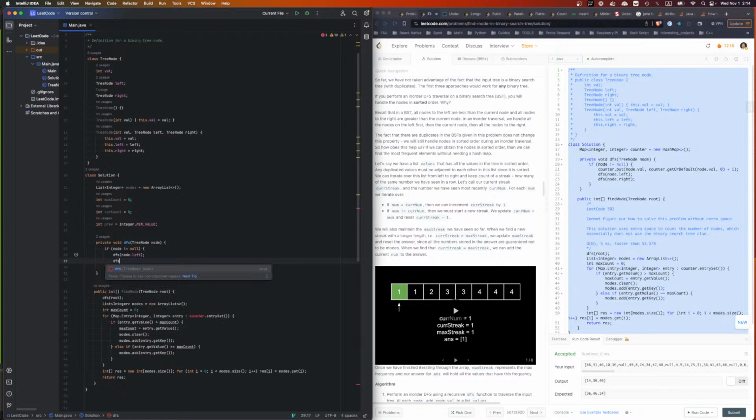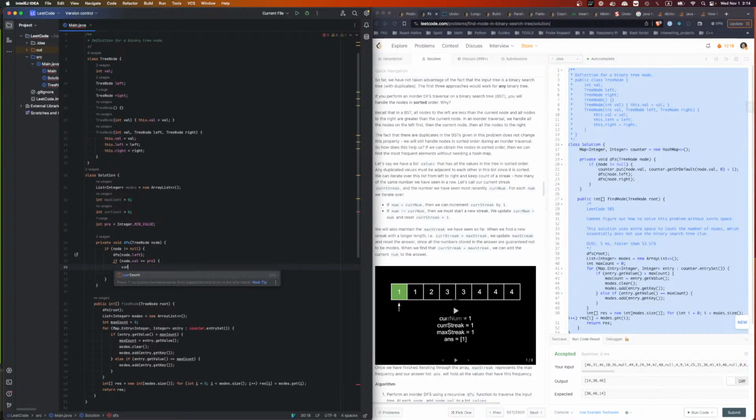If node dot val is equal to pre, current count plus plus.